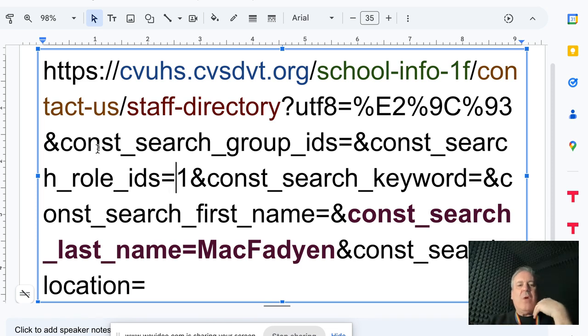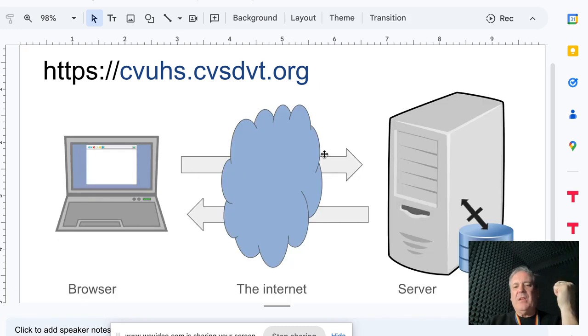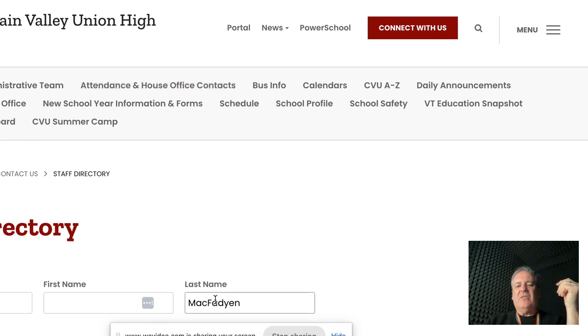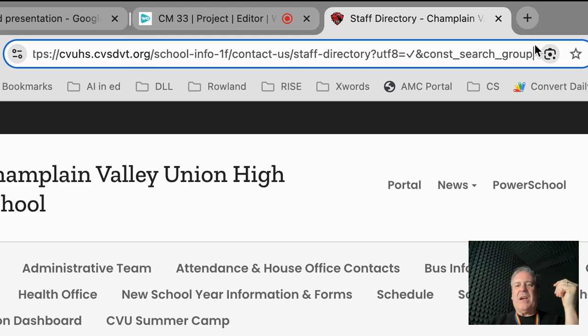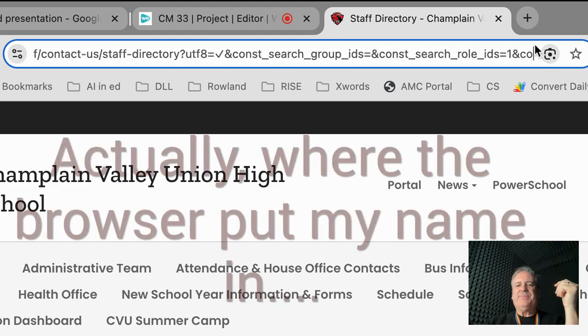So what happens is when the request is sent to the server, back in this step, not only is there a URL, but there are all these parameters at the end. And that then allows the server to communicate with the database and get the specifics for the parameters that I provided, in this case, my last name. Now, what this means, by the way, is if I were to go back to this page, and I didn't change my last name here, but just as a matter of interest, if I were to go up to the URL, and I'm just going to use my right arrow key to get over to where I put my name in.